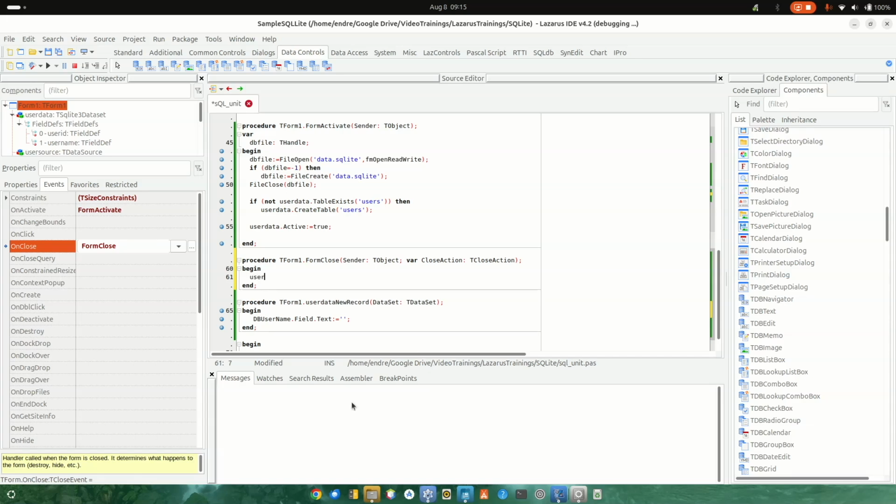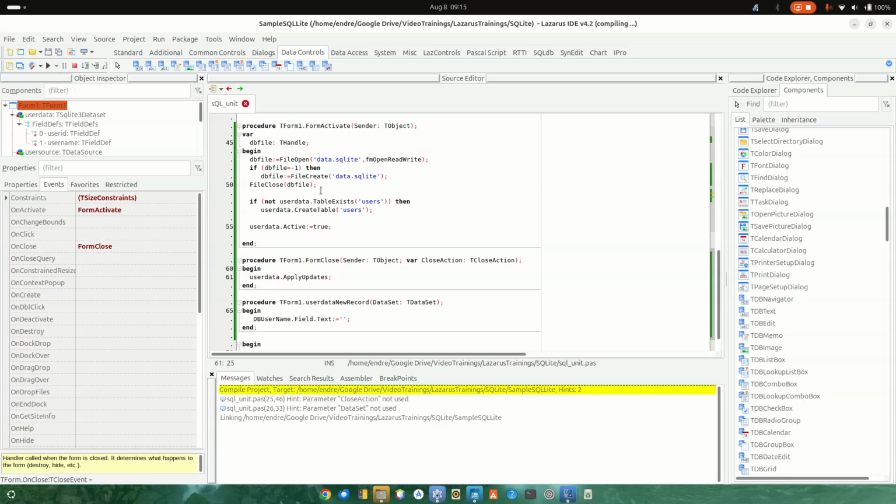Easy, we just need to say user data apply updates. So once you use this apply updates, the data will be saved into the database physically. So let's run again the application.